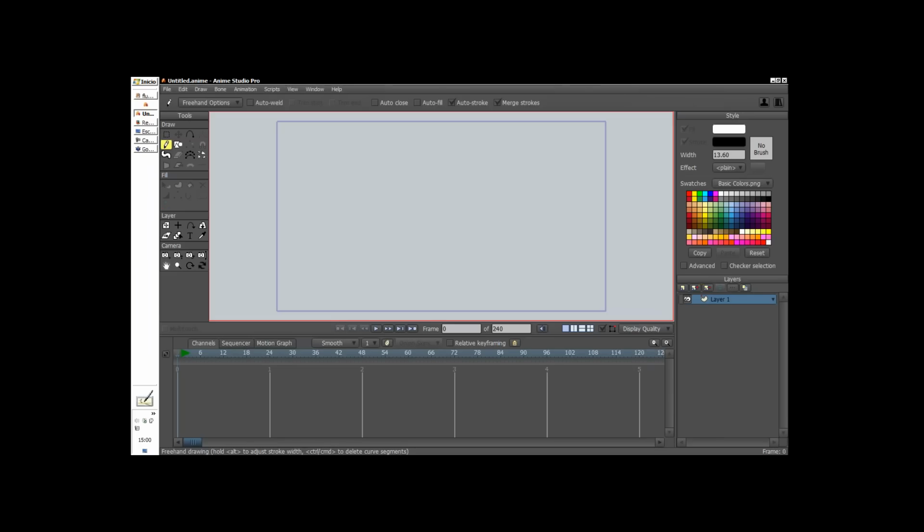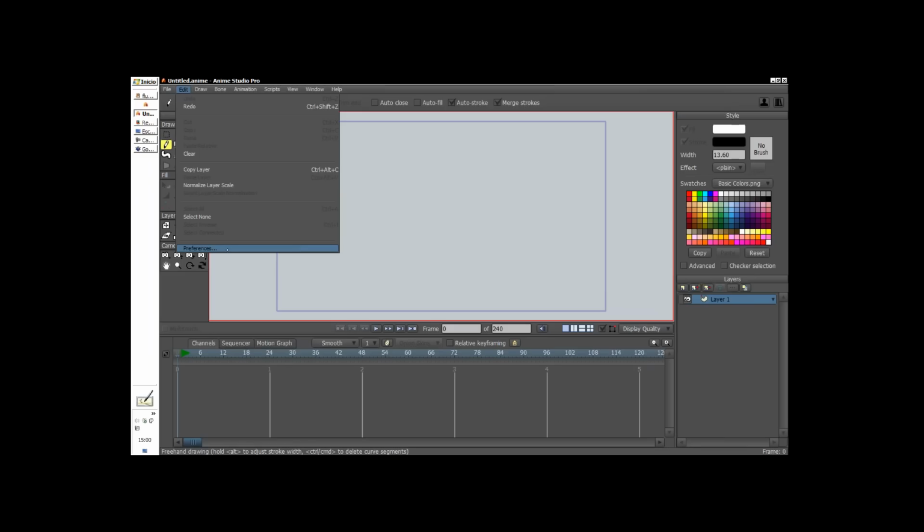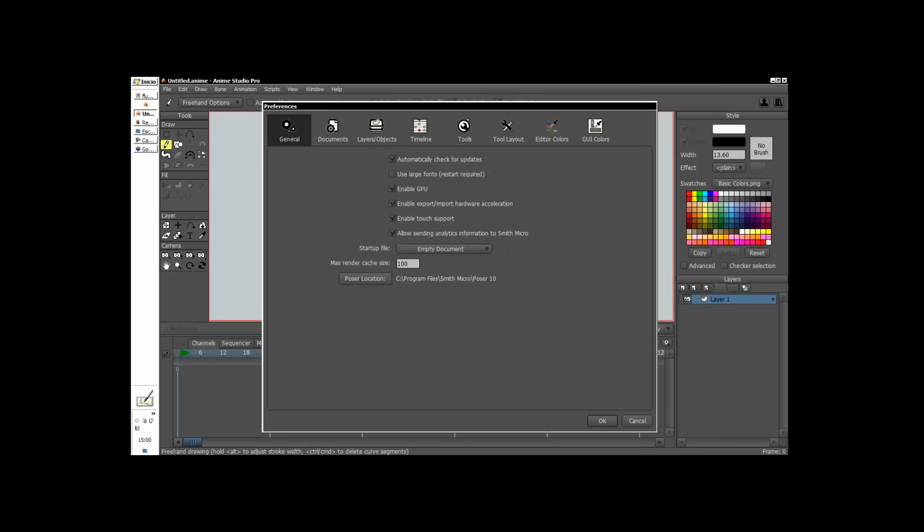If you are inside Anime Studio, you can go to Edit and Preferences if you are in Windows, or go to the Preferences the other way if you are on Mac. I don't have a Mac, so I don't remember where, but you can find the preferences. And inside the preferences, go to Tools, and the classic point editing keyboard shortcut will probably be checked. I recommend you uncheck that. That's why.